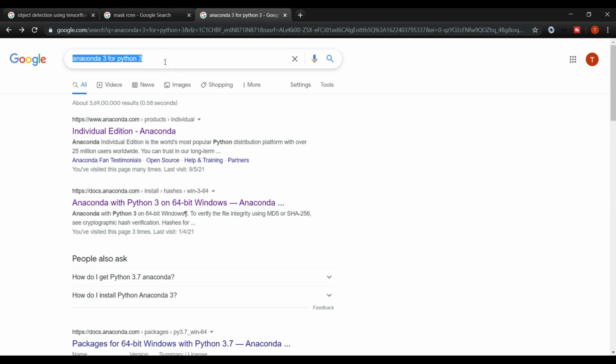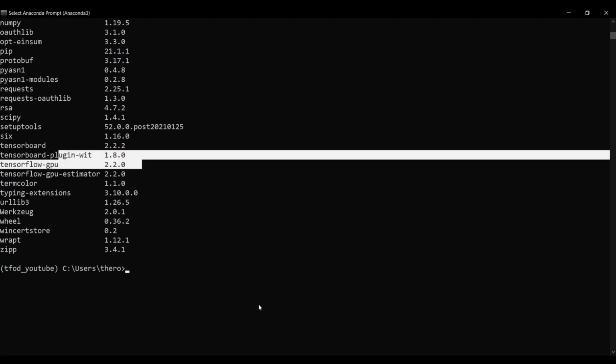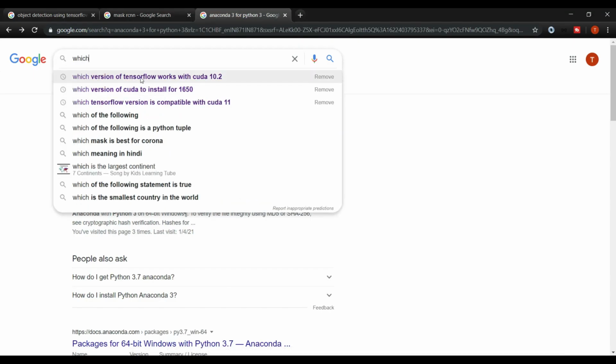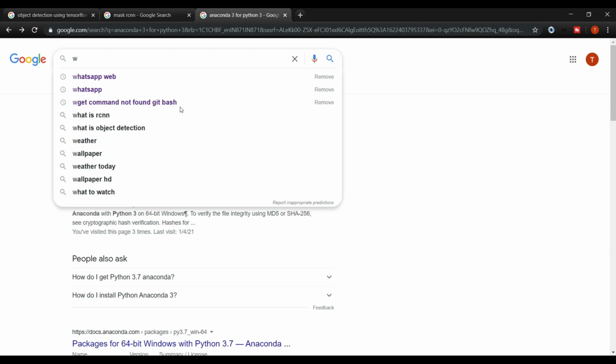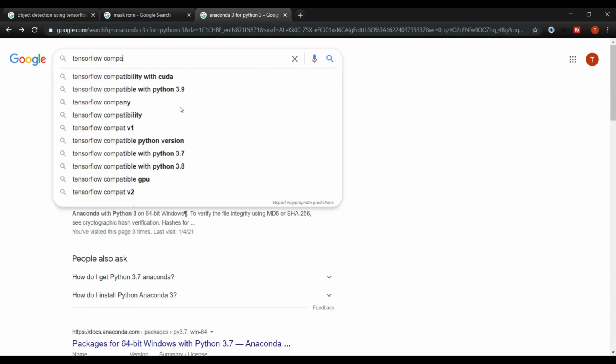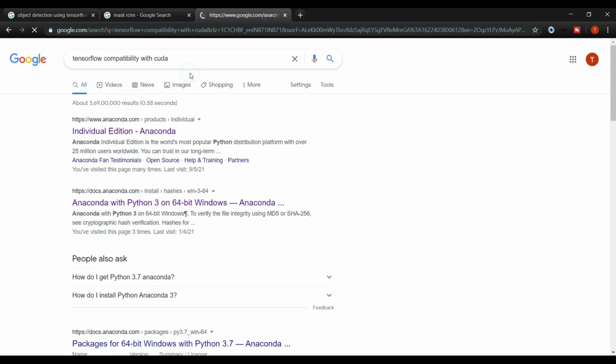So now, you have TensorFlow 2.2, right? You can search which version of TensorFlow works with Cuda, TensorFlow compatibility with Cuda.